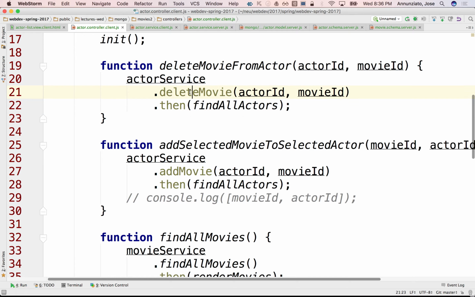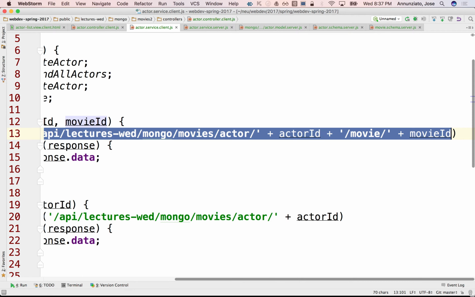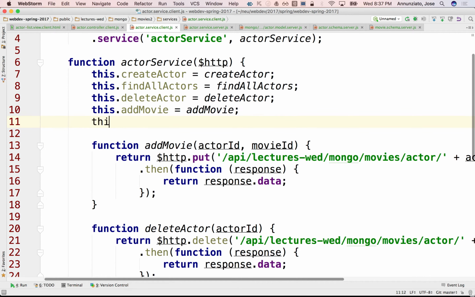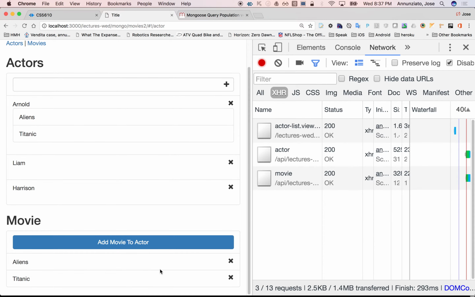Very good. So let's implement that in the service. So the actor service client, we're going to implement this dot delete movie. Notice that everything I'm doing for the actor, you can consider that we would have a mirror image for the movie. Again, that depends on the use case. It might be that you only want to be able to navigate one way or another. But if you're asked to do both, perhaps you would not store it in arrays on both places.